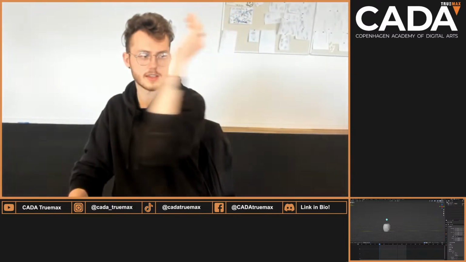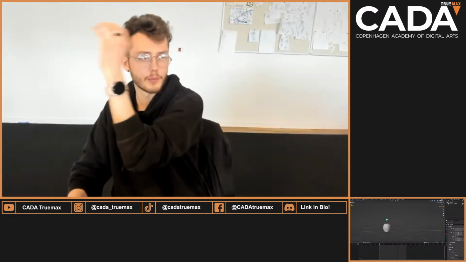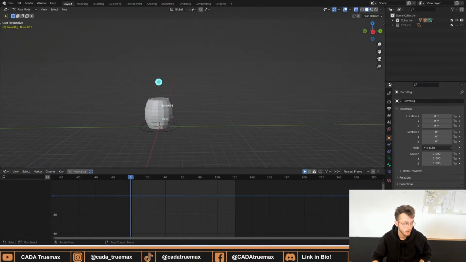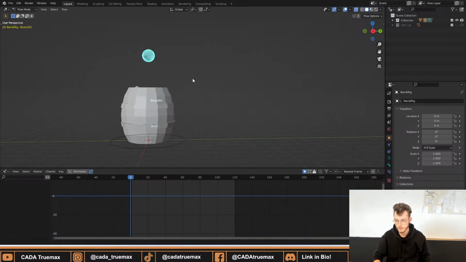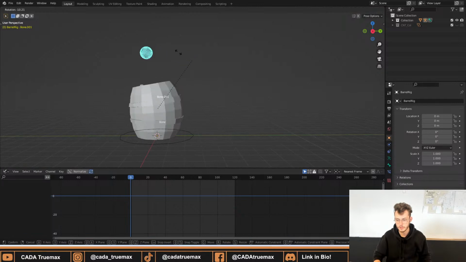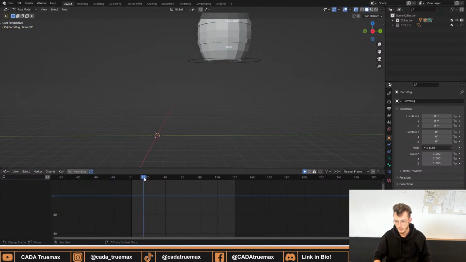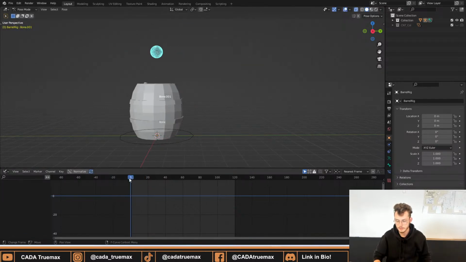So similar to my arm thing, to make this look more interesting, we want to add that to the barrel. And the way we do that is by selecting this controller. This controller will be very important since we want it to rotate. So I'm going to use this right now.